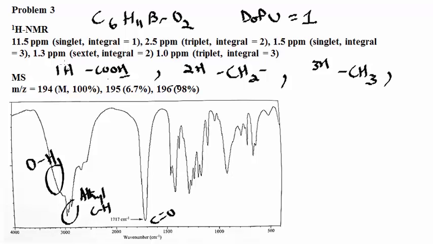And then following that, at 1.3 ppm and at 1 ppm, we have peaks with an integral of 2 and 3 respectively. So what that likely means is another CH2 group and another CH3 or terminal methyl group. If we take this part, we can add them all up. We have 3, 2, 3, 2, and 1 hydrogens, all the way adding up to 11. So that matches our molecular formula that we described.